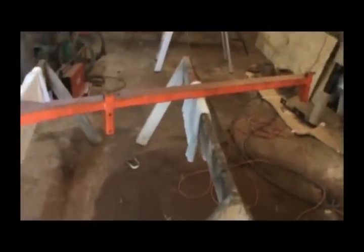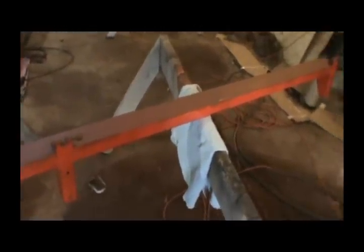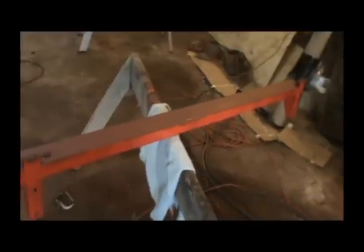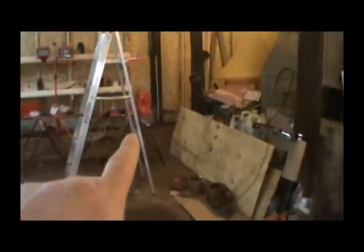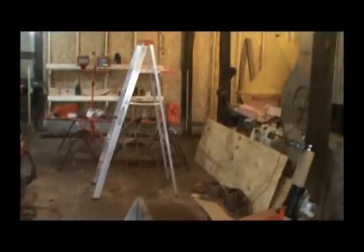Hopefully I can find the right type of metal I can bend without having to have a metal brake. Anyway, that's where we're at. I ain't even got around to getting these blade holders yet. It's gonna be pushing it to get it done by Sunday - today is Thursday. By the time I get this painted it's gonna be dinner time. Tomorrow I'm gonna try to get that plate that goes under the gearbox - that skid - mounted, so I'll probably end up putting this video with that video.